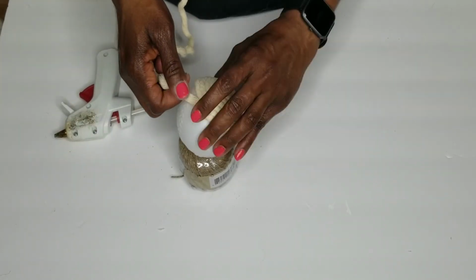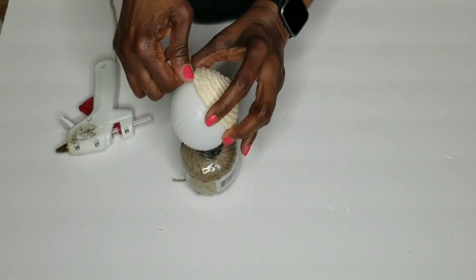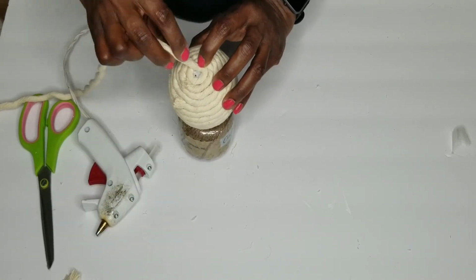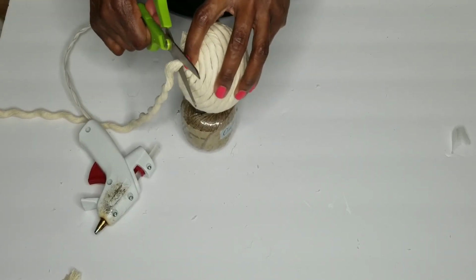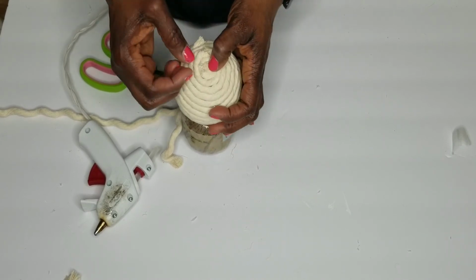Wherever you have to join 2 pieces of rope, make sure you're tucking in the ends properly and gluing them down so you will have a seamless join. Now there you have it.